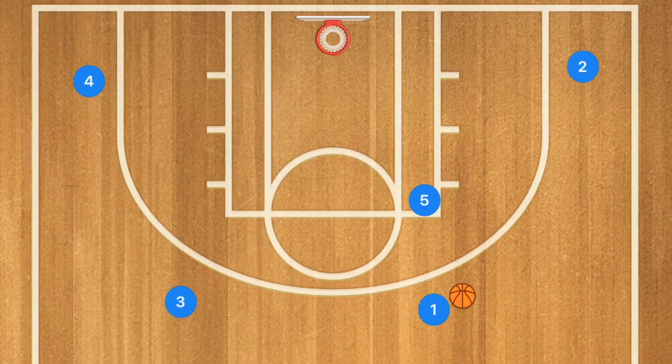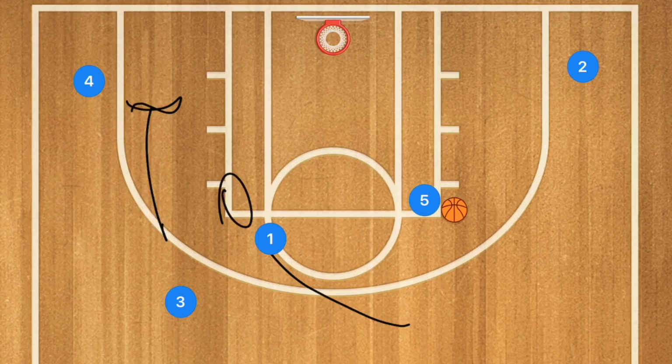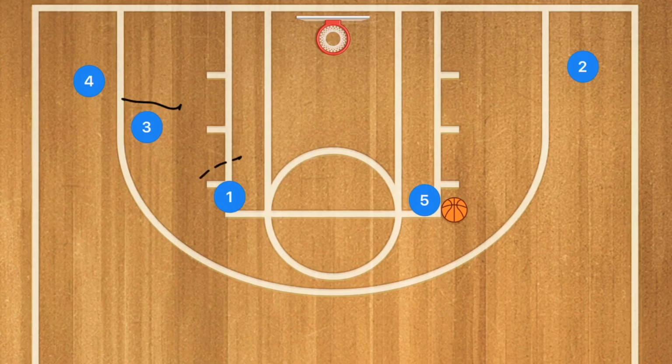Okay, so first in this basketball play, we are going to have a pass down to player 5. Player 1 is then going to run over to around the elbow. Player 3 is going to set an actual screen on player 4. This is a staggered screen where now this defender has to try and navigate through those two players to continue with player 4. So player 4 is going to use that staggered screen.